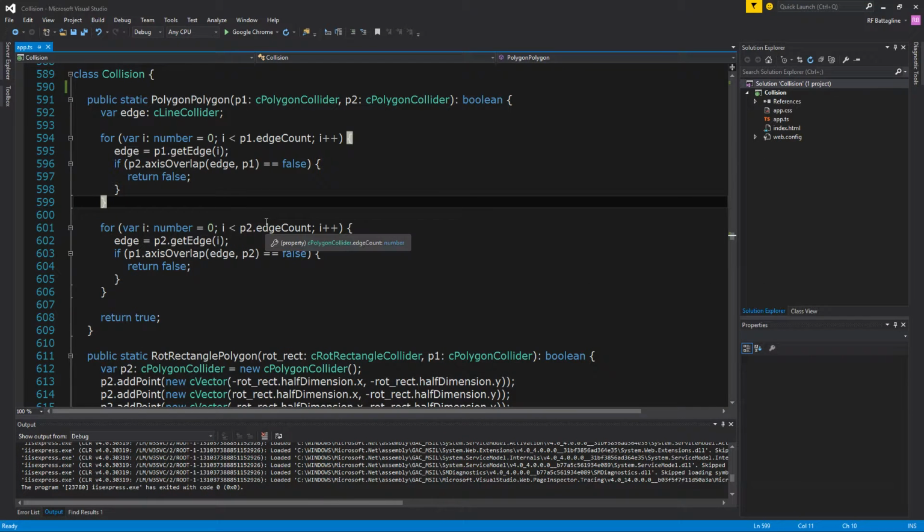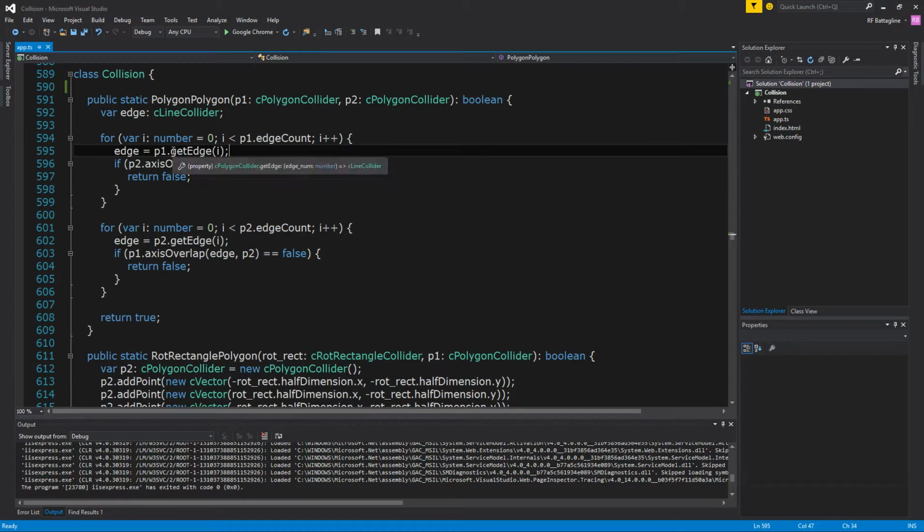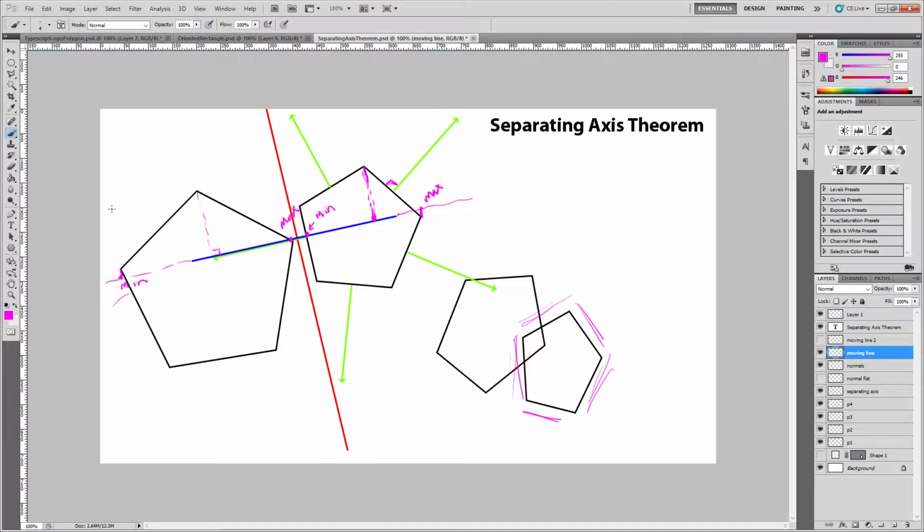So here's our polygon collision. We have to loop over every edge in our first polygon and check. It's going to get the normal, and it's going to say, okay, here's our axis. This is the edge. So you've got this loop here that's looping through every axis, every edge of the first polygon.